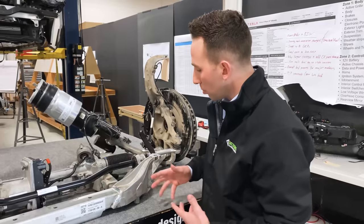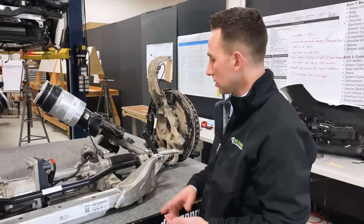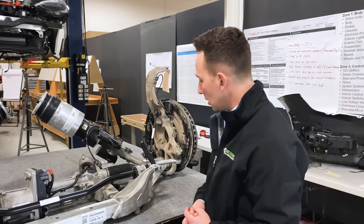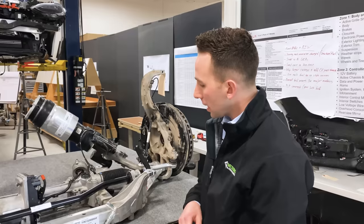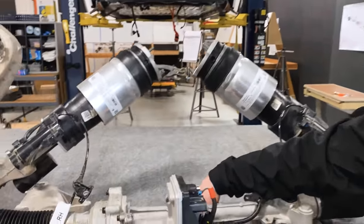What you're going to get from die casting is a higher strength and higher fidelity component in terms of dimensional control. For the Plaid it's better for high volume and better for strength. This car is designed to take on a fair amount of load given what it is and what it can do, so we saw those nodes go to die cast.